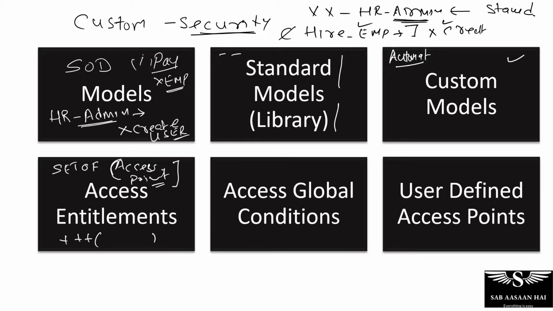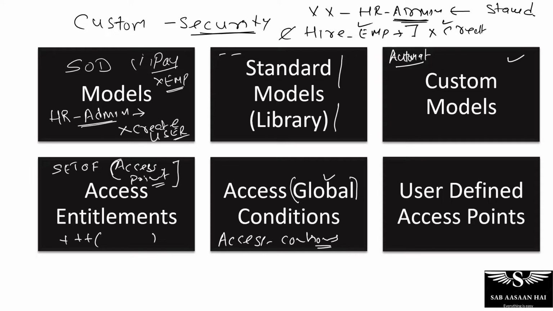We also have to create the filter, and for creating it we are required to create a condition, an access condition. A global condition is separate. I will show you how we can create a global condition, but for defining these models we need to define and understand the access condition. Now, what are the access conditions? There is a set of predefined values or attributes available in an application which we can use.